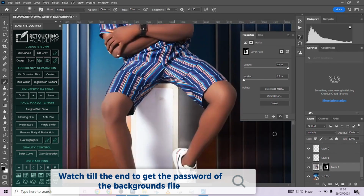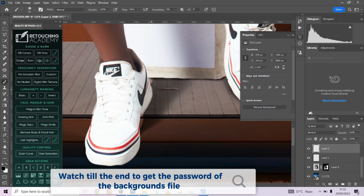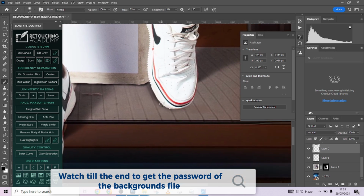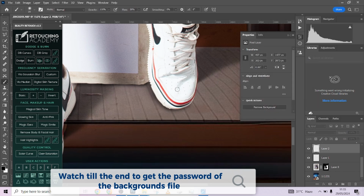All right, so let's go back to what we are doing with the brush. Okay, so we needed to create a very dark contact shadow with the floor over here. Excuse me, that was too much. Yeah, beautiful. Just like that, because he's touching that floor. So there should be a very strong contact with the floor over there. And one more time here, drop this. Beautiful. So to make everything look realistic, I'm going to blur out this particular shadow that was just painted in manually. Just blur it out slightly. Nice, press OK. So we are good to go.